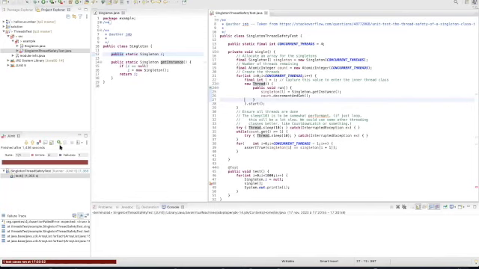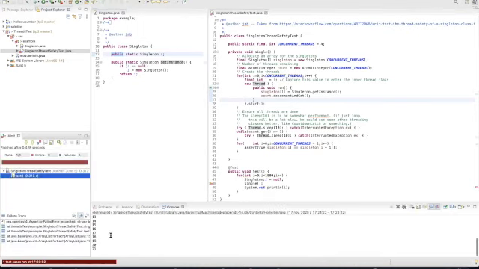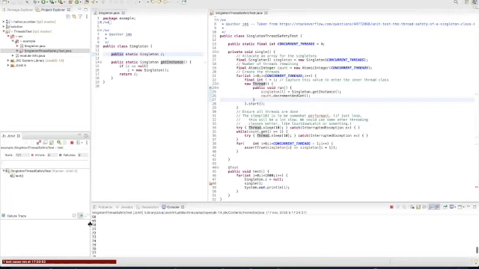The first time I ran this test, it passed. So 1,000 times I didn't get any trouble, but the next time I got trouble. So if I run the test again as a JUnit, this time after just 21 times it stops.